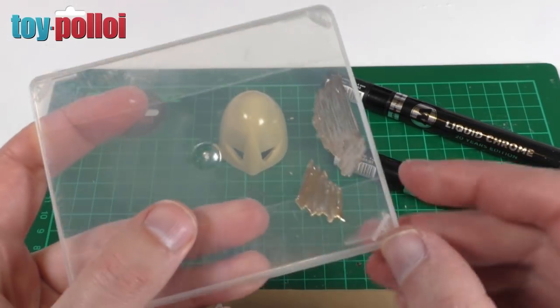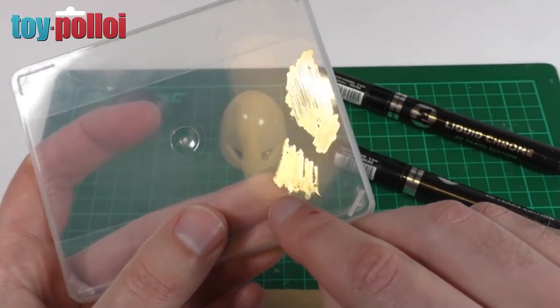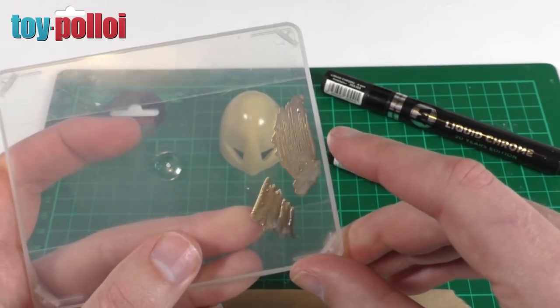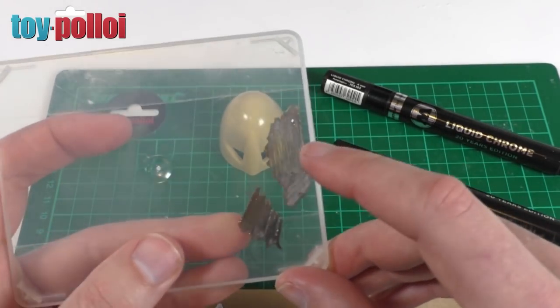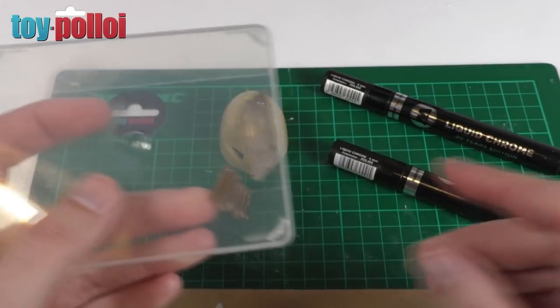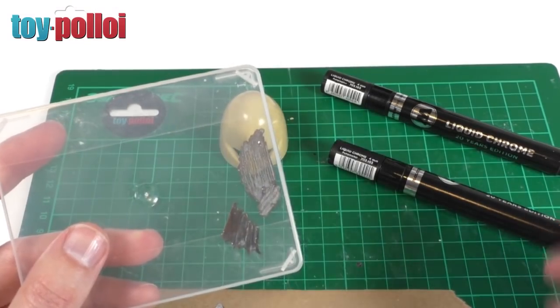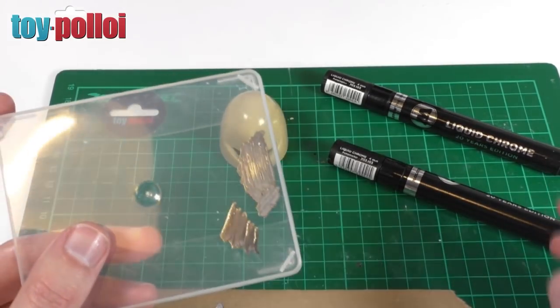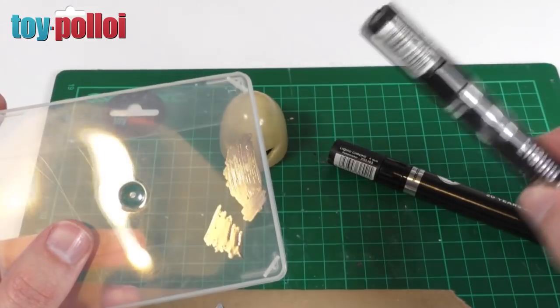You can see here, I've done a little test on this lid. This is my new Molotow liquid chrome pen. You can see it has a nice shiny finish. And this is one that I've used before and I've had it for about maybe a year, and you can see it's starting not to give a very nice shiny finish. I'm not sure why that happens over time. I do always store them quite well and I shake them particularly well every time I use them, but for some reason this older pen isn't giving as good a finish as it was.